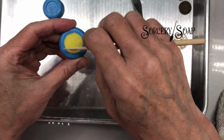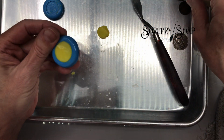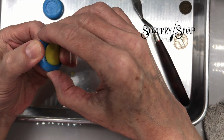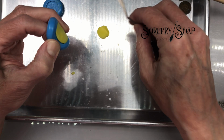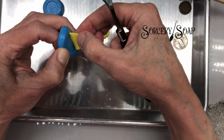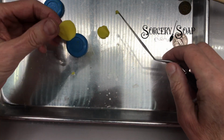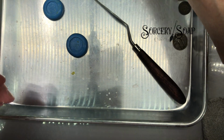Okay. It is quite the tricky thing. Okay, let's see. Ah, that looks like it might come out. Am I right? I just want to see if I can get it out. It's not enough cornstarch. God bless America. Let's do it again. One more time. Okay, let's give this a try now.